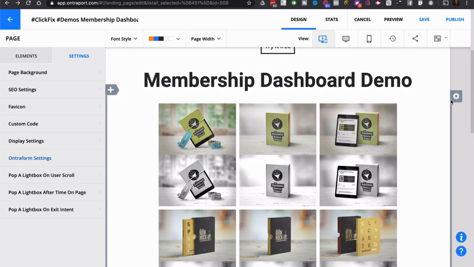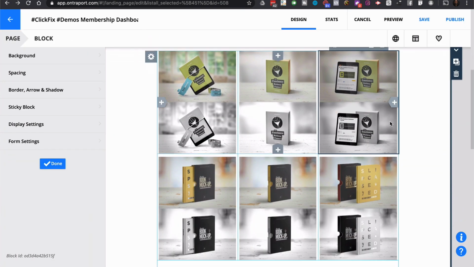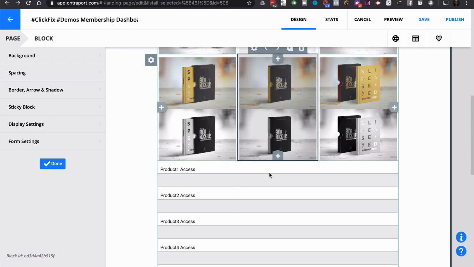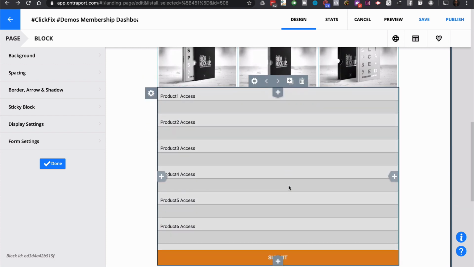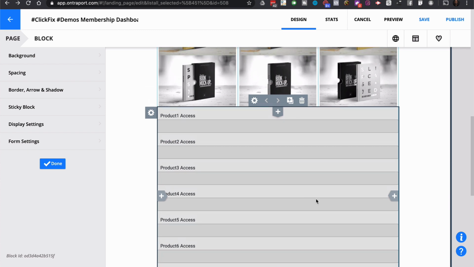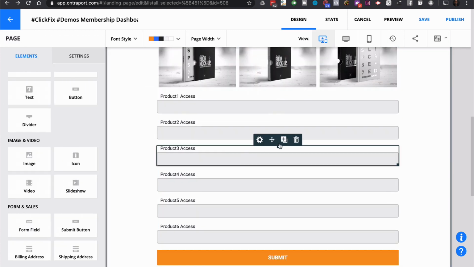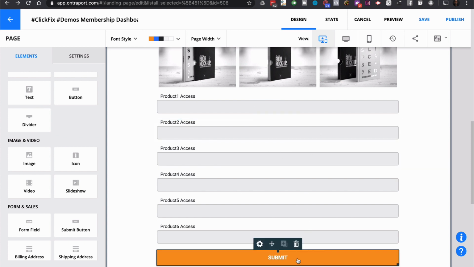All I did here is I have basically 2 rows. In row number 1, I have the 3 different products with the 2 variations, whether it be the color version or the black and white version. In row 2, I did the same thing with different products. In that same block, I put these fields in here, so that you'll be able to control it. And anytime you use forms, you obviously have to have a submit button, but we would hide that submit button.